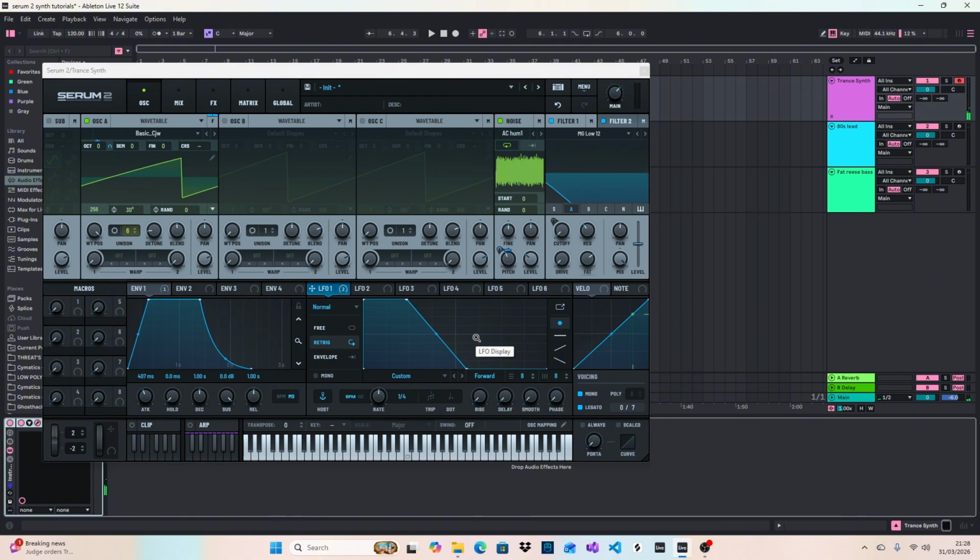So there's a number of cool things happening with it. You can hear it's arpeggiating. You can hear it's also skipping between the octaves. So yeah, I'm going to talk you through it.